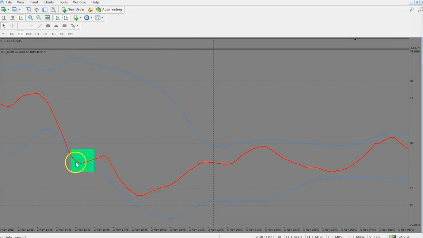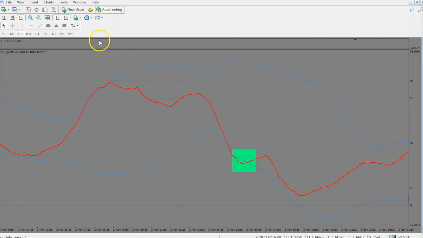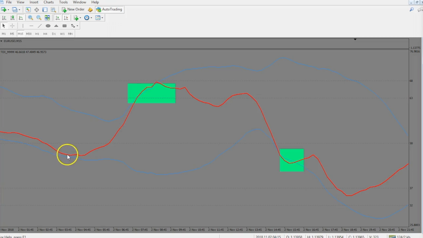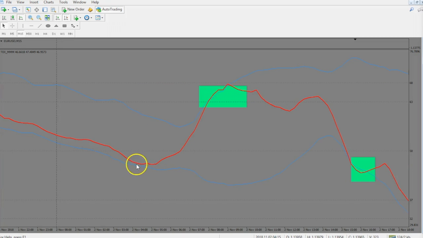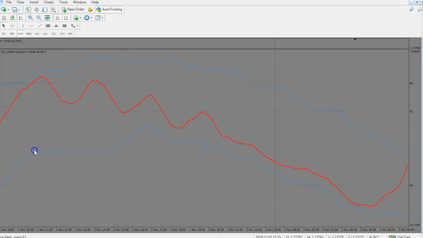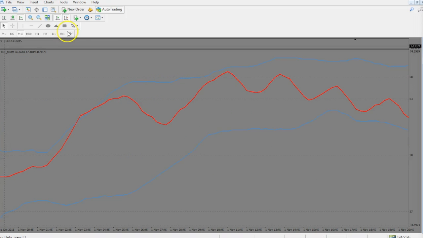You want to pay attention to moments like this, okay? So come on the chart, make sure you zoom in as much as you can because you want to see it actually touch the water or come out of the water. This right here is too close, like it's not really there, so you wouldn't want to pay attention to that. Okay, we're trying to get our mind accustomed to paying attention to when things like this happen. Okay, because this is considered blood in the water.